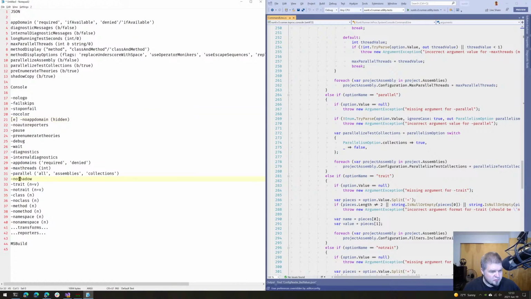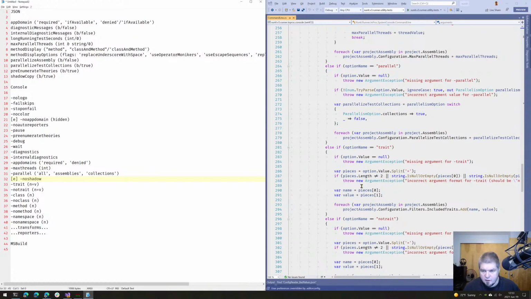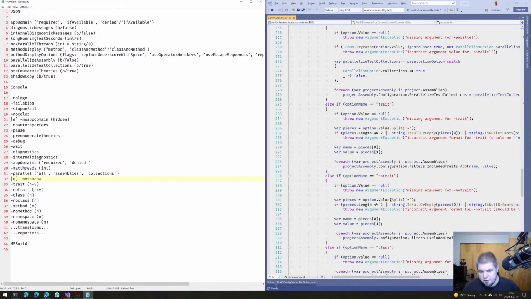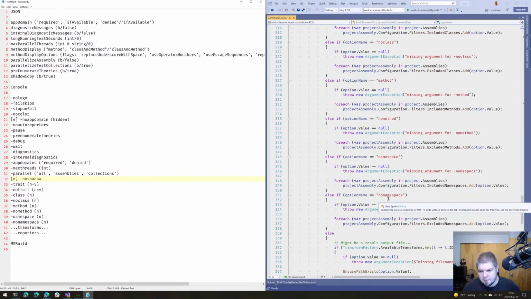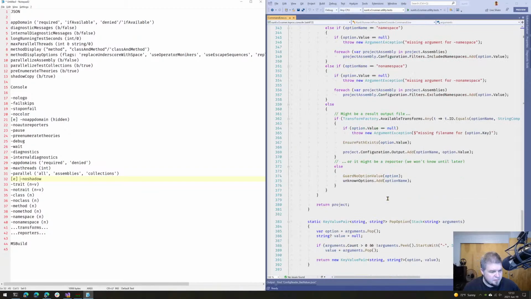No shadow is external only, because we don't do app domains anymore in 3x. We have trait, no trait, class, no class, method, no method, namespace, no namespace, transforms and reporters. That was more overlap than I expected.